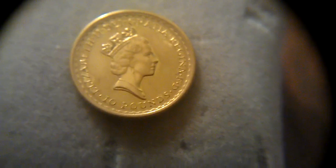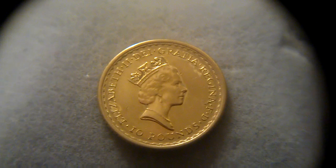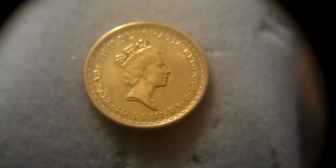But no, I've been wanting to either buy some silver or gold bullion for a while, but just can't afford to pay the tax on silver bullion and stuff, so decided to go for one of these. I got it off eBay. I paid £145 for it in a ring. The ring's an okay ring. It was bloody dirty, so I had to do a fair bit of cleaning on it.